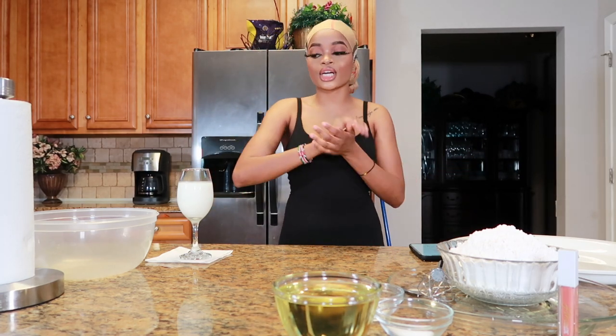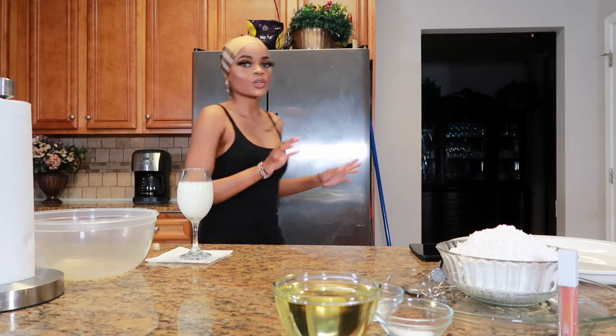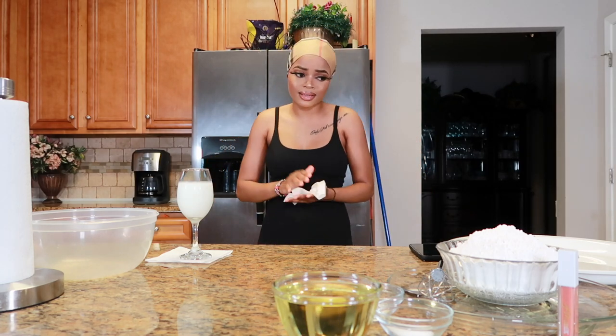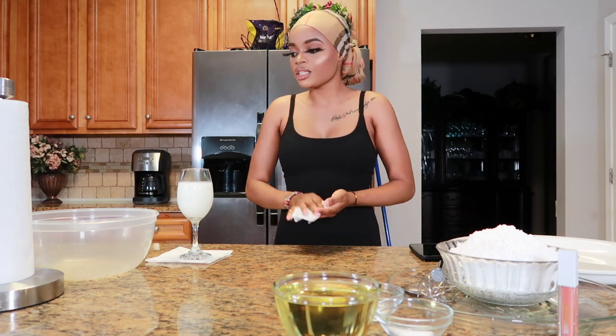So before anything, I want to wash my hands. Make sure your hands are clean, really good and nice. So I'm going to clean my hands. I've finished washing my hands. You have to wash your hands really good. Make sure your hands are clean before you start touching anything. Basically, you want to stay clean.